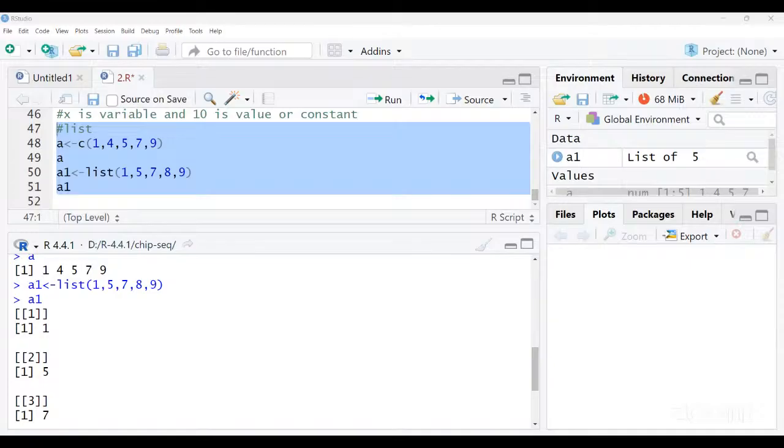So done everybody? Done everybody? Yes or no? Sir, I got an error. It says object A1 is not found. Just check that you have run the code with A1. Just see to it that you have executed this code.